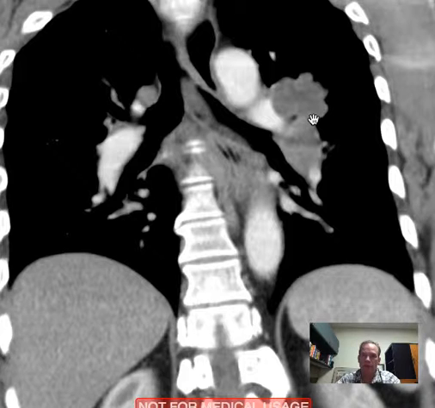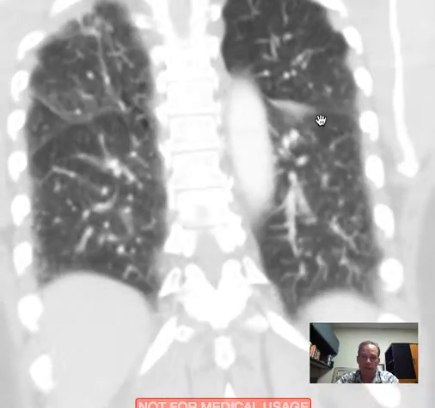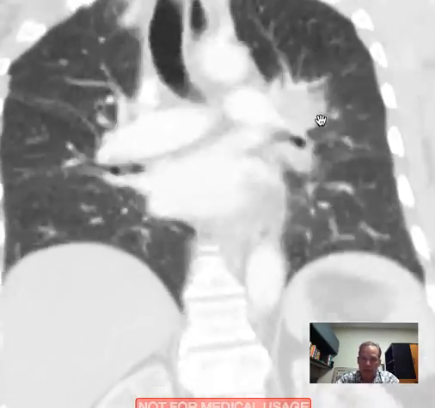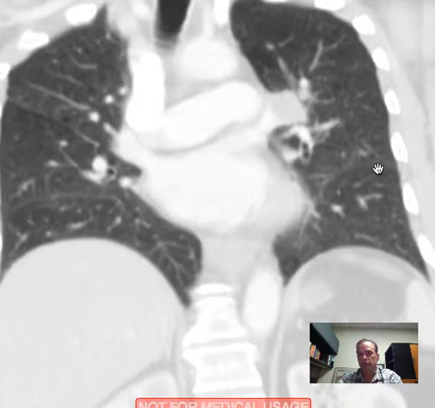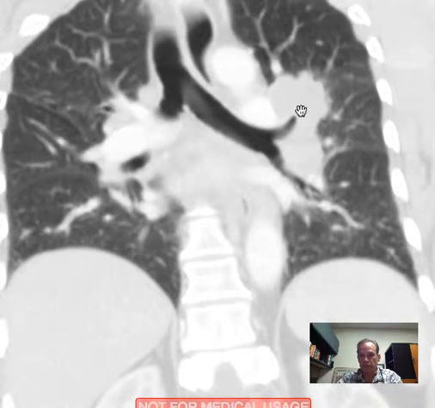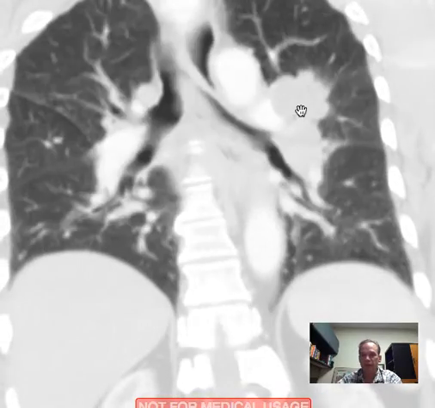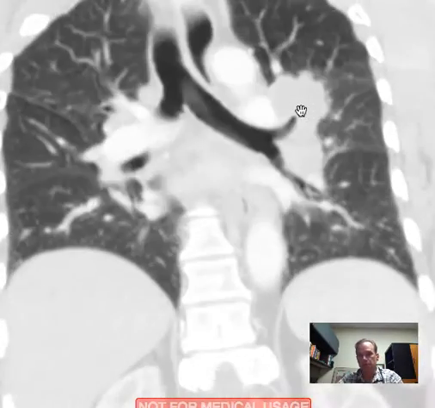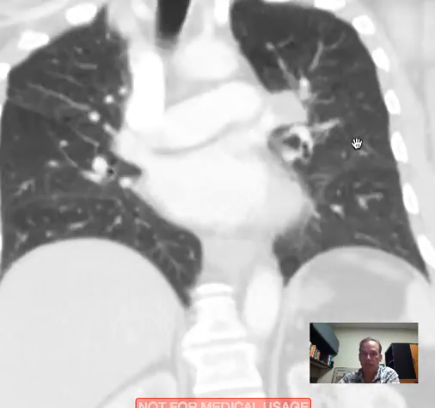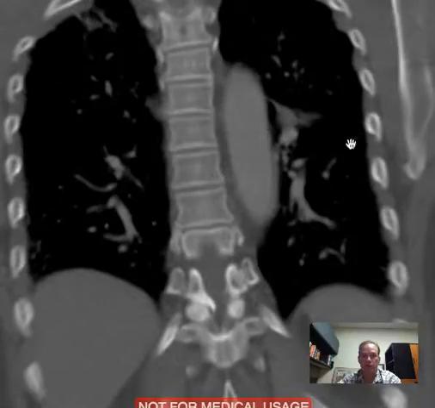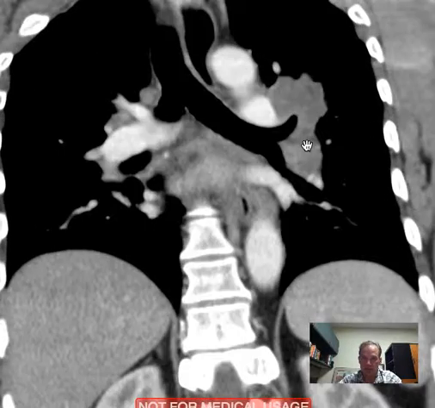It could also be the primary lung tumor, the bronchogenic carcinoma. So looking at the lungs, we look to see if there may be a small lesion, maybe a specific localized nodule elsewhere in the lungs, and that would account for this possibly being hilar adenopathy. But we don't see that here. We don't see a peripheral mass in the left lung. The only thing that we see that's clearly abnormal is this left hilar mass.